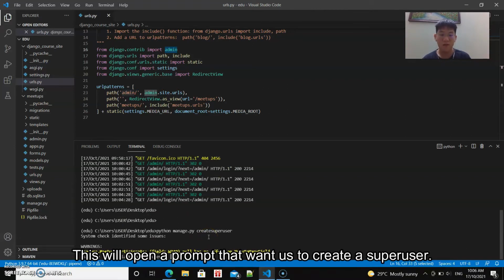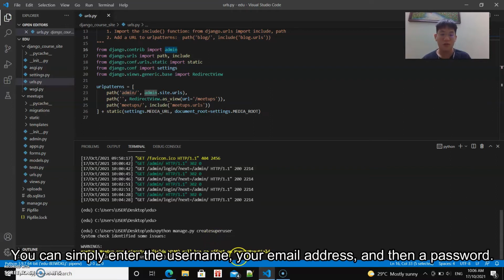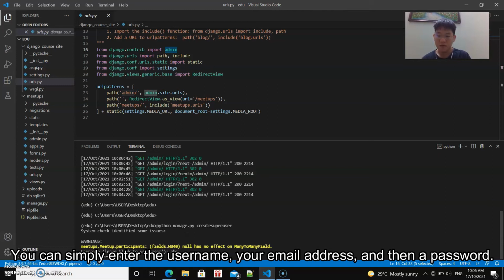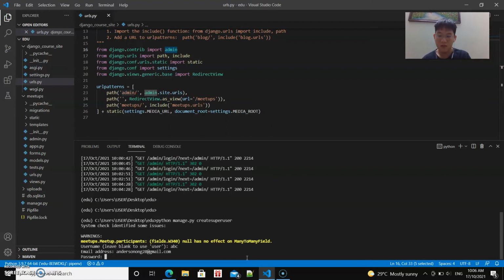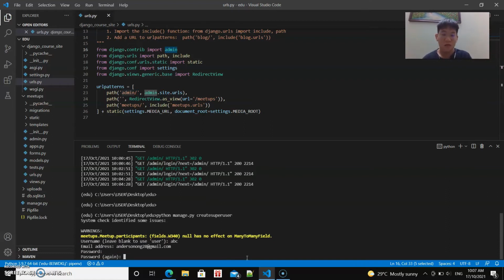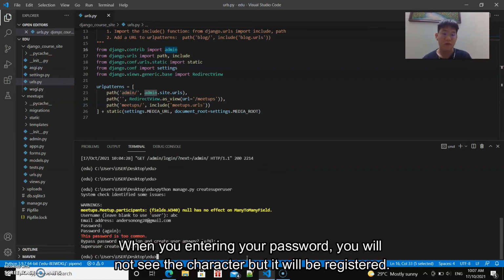This will open a prompt that asks us to create a superuser. You simply enter the username, email address, and then a password. When you enter your password, you will not see the characters, but it will be registered.